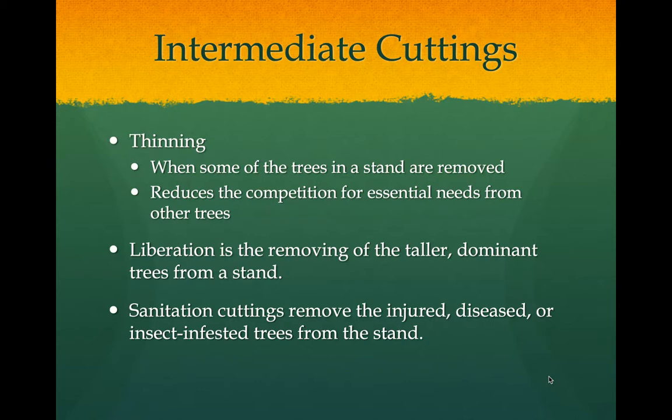There are several different ways to do that. A thinning is when you're removing some of the trees, and typically you are just taking out some of the trees that you don't want in there for whatever reason, and you're giving the other trees room to grow. It's honestly kind of like what we've done with the cohorts A and B. We've divided everything up and put you into smaller groups so that you can thrive and stay healthy and safe.